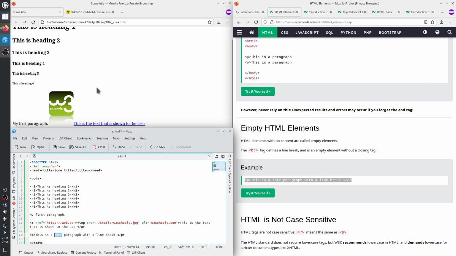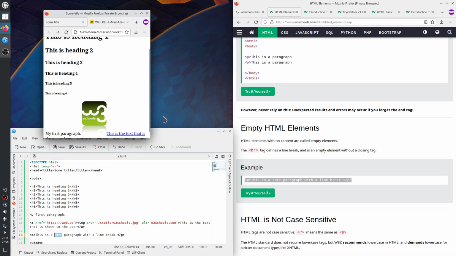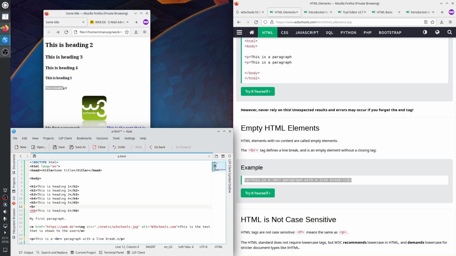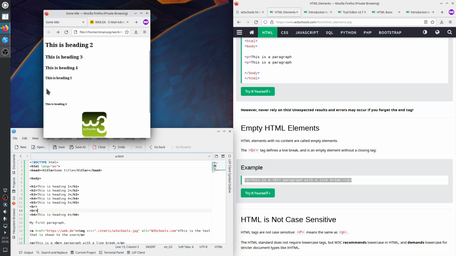If you really want the web page to advance to a new line, and you don't want to depend on the behavior of the web browser that automatically wraps lines, you can say, okay, we really need two new lines between heading 5 and heading 6, and then that's what we do. We put BR tags, the unconditional line break. Control S, F5, and now there's one new line and a second new line between heading 5 and heading 6.